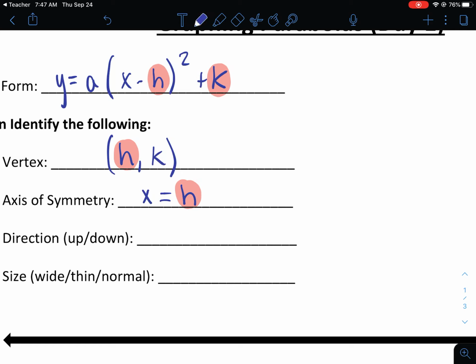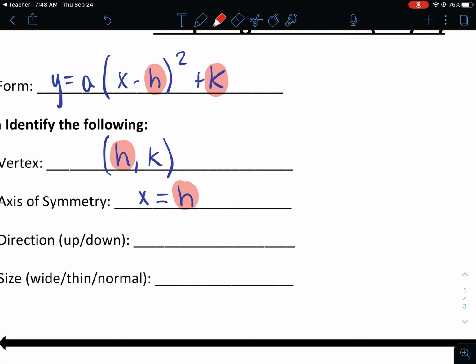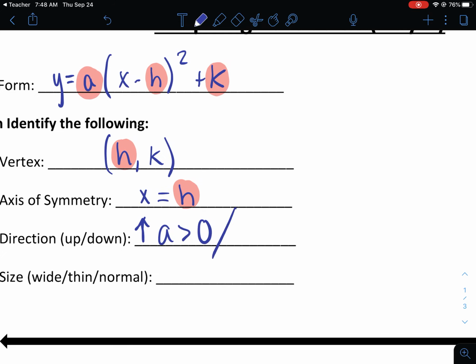Now, parabolas can be up and parabolas can be down. You should have already realized that by now: if the x squared is negative, then it would be upside down, and if it was positive, then it'd be facing up. And that comes from the a. If your a is positive, meaning it's greater than 0, then it will be going up. I'll put an up arrow for a is greater than 0. And it will be facing down if your a is less than 0.